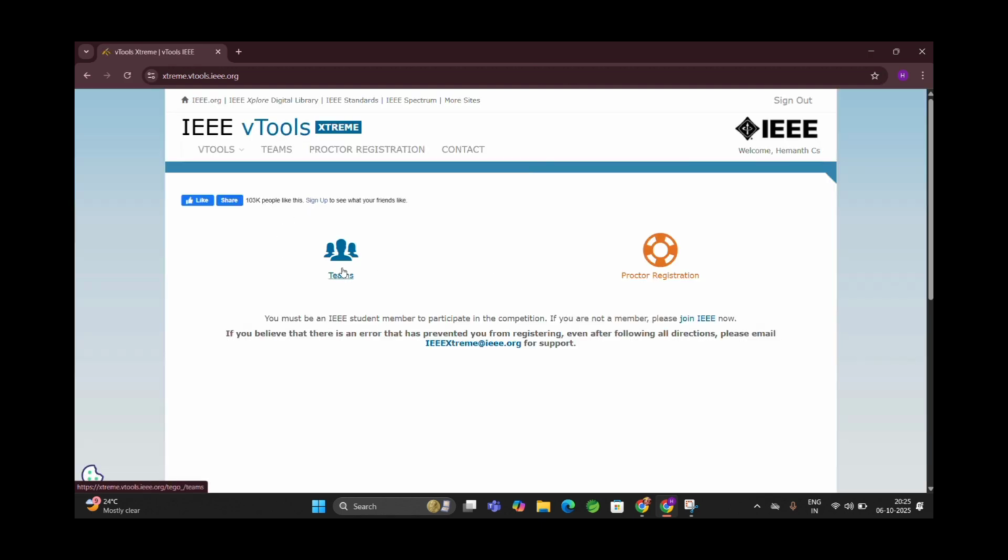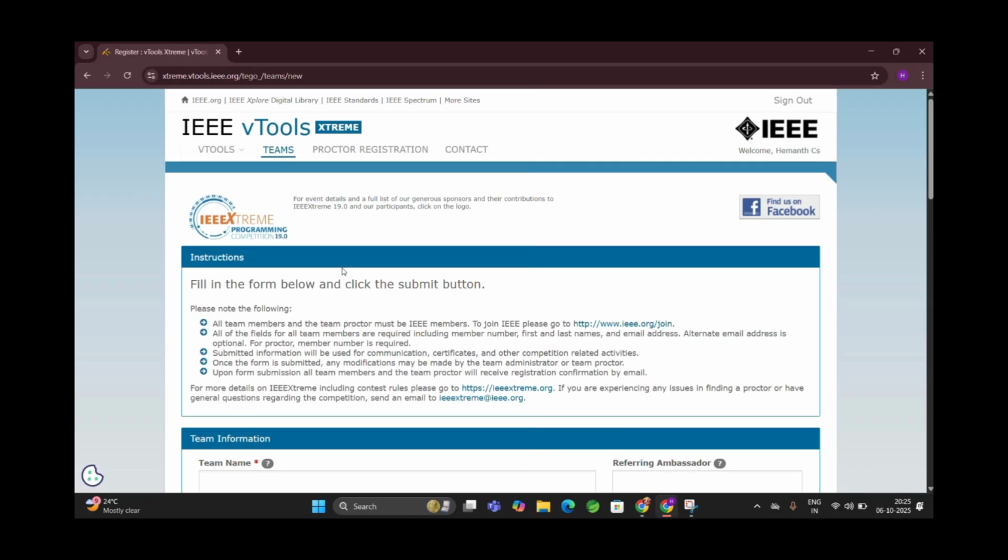After signing in, it will take you to this interface where you have to go with Teams, which will lead you to the registration form of IEEE Xtreme. In the beginning, you can see you have some instructions like all team members and team proctor must be IEEE members.